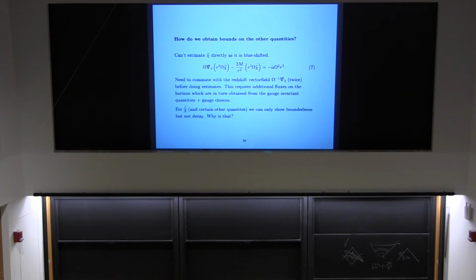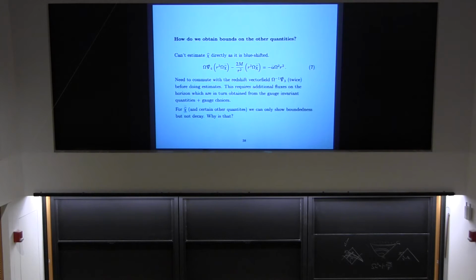But remember, this is an equation in the 4 direction. So I estimate from data here in this direction, right? And what you see is that there is a factor in this transport equation which has a negative sign, which corresponds to what's called the blue shift, or an exponential growth factor for this equation. So this equation won't give me good estimates for chi hat, even though I know everything I like about alpha.